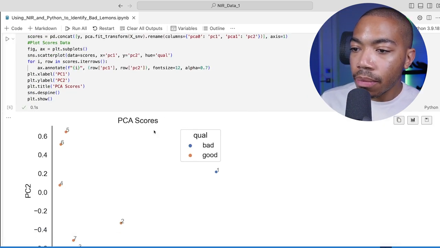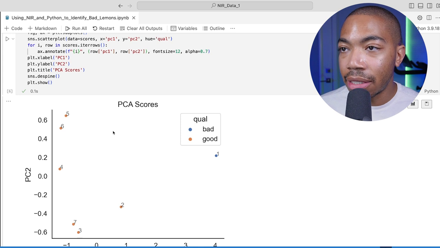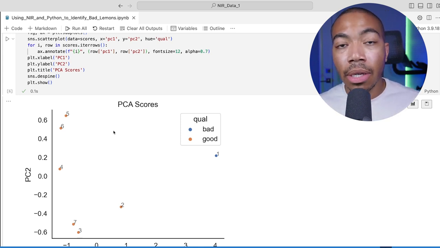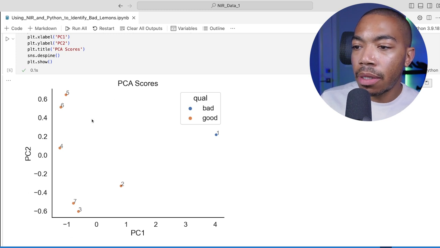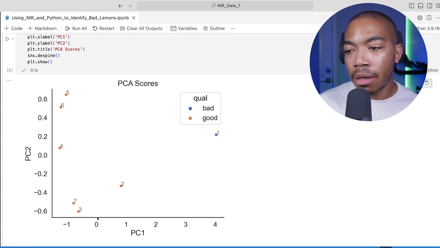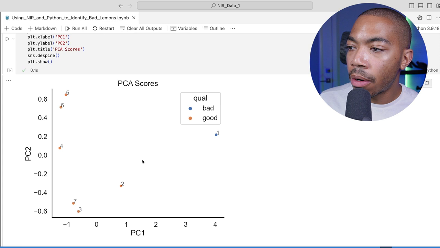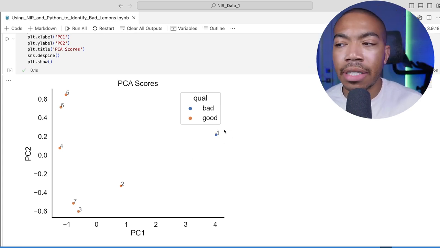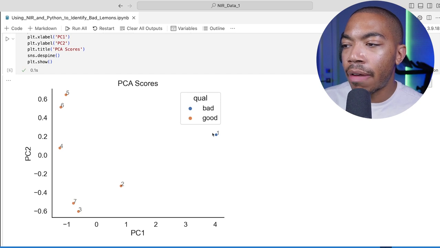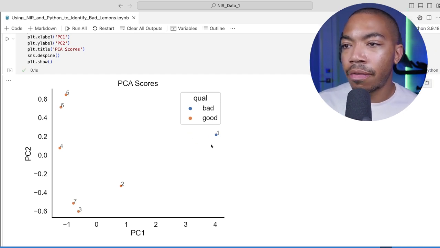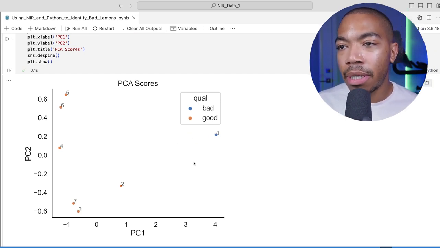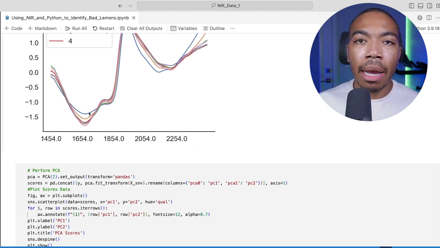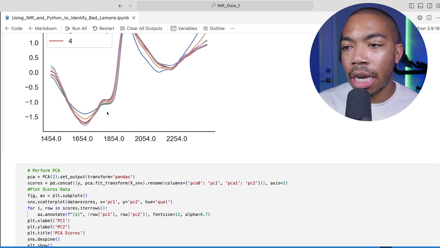And so we can get a plot that looks like this. If you want to see it, please pause the video to see the code. I'm really just focusing on the overall story. And here are the good lemons on the left side of this plot. We can see they cluster together with a lower PC1 score. And we have our bad lemon appearing as an obvious outlier with a high PC1 value. And visually, we can immediately say this is very different. Definitely by the time we do the PCA, even if it was maybe visible here, perhaps if you're an expert, you would have seen this change there.